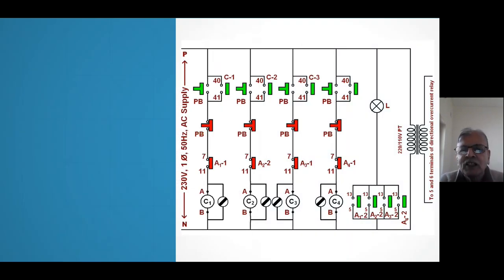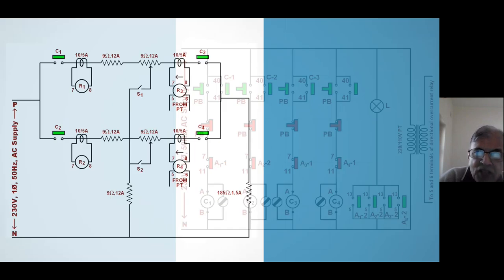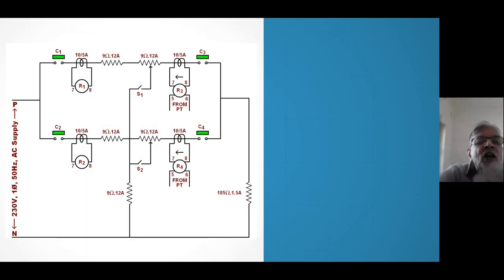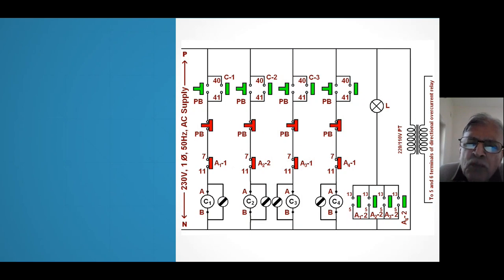This is the control circuit. What is the control circuit? If I want to make C1 on, I should be able to make it on. If I want to make C2 on, C3, C4, I should be able to make them on. Say C1, how will I make it on? Press the push button PB. Now PB is a spring loaded push button. If you leave your hand, it will come back. So once you push PB, another button, PB2, is an NC button. The A1, 7 and 11 contacts are NC contacts. Therefore, C1 will be energized. And because C1 will be energized, your line C1 will be through up to the 9 ohm rheostat. Another thing, if you want to make it off manually, push the red push button, then it will be off.